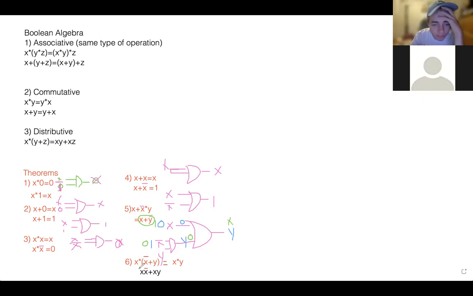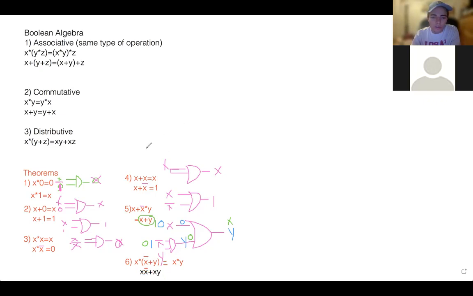And when we did that, we got this for the left-hand side, and then when we did the X times Y, we got this on the right-hand side. So X times X naught, if X is 0, the other is going to be 1. And so for this AND gate, it's going to always be 0 because they're never the same. So we can mark out this, and so then we're left with X, Y. So those are the simple Boolean theorems that you need to know.